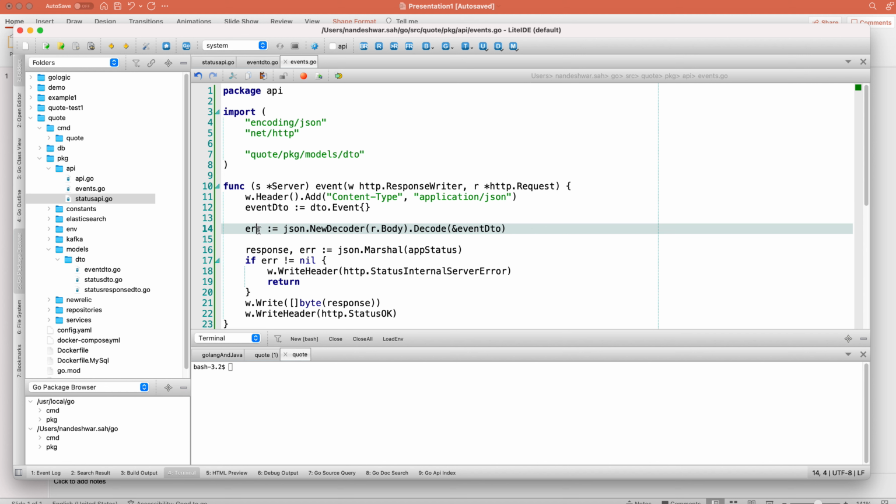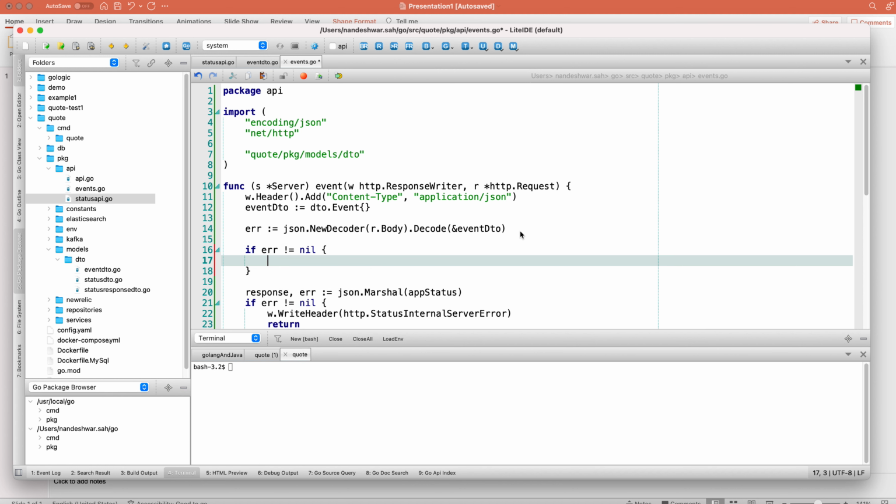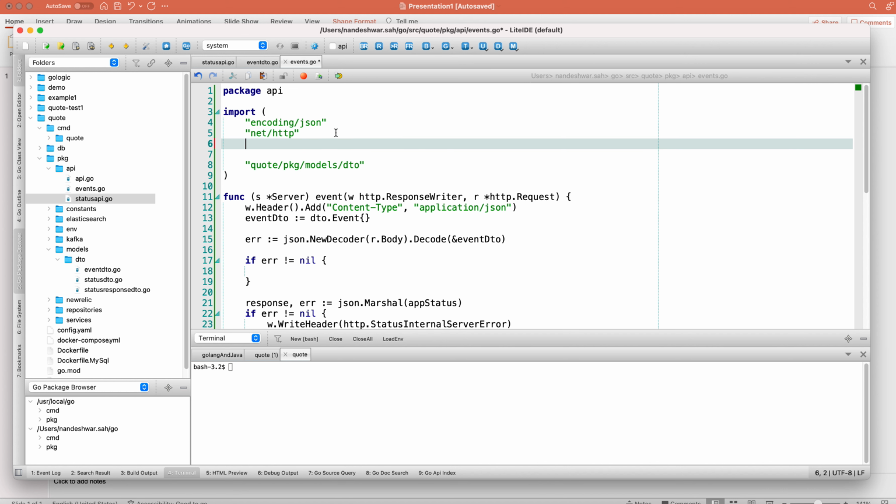We can check if there is an error or not. So check if error not equal to nil. Then in this case, if there's an error, we can print the error. This time I'm using Logrus. So for Logrus, let's import that.